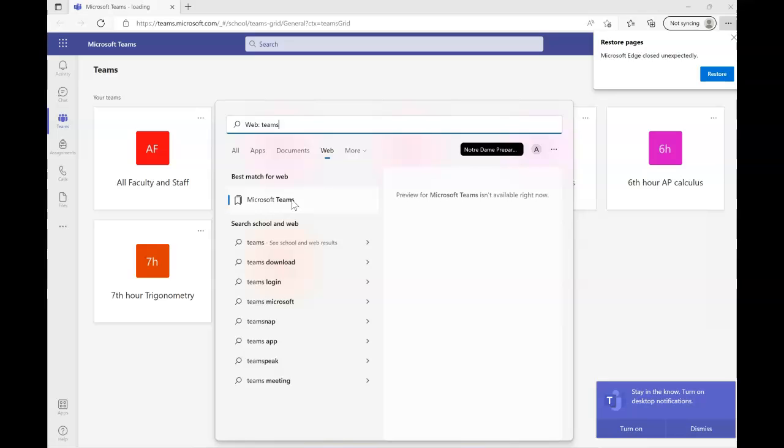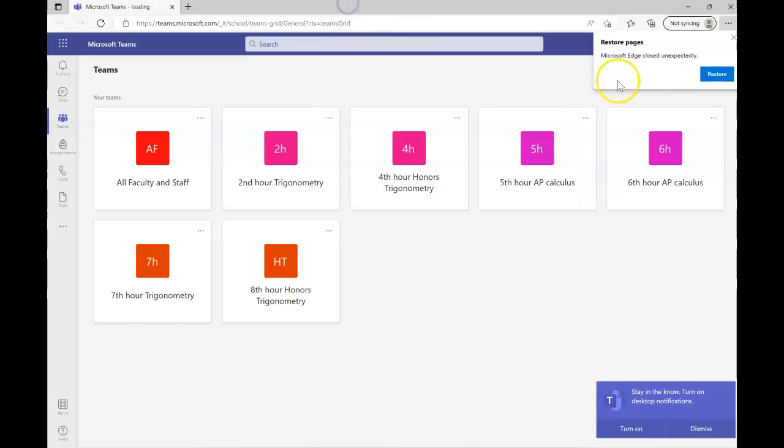Okay. So again, if you go to the search bar and you type in Teams and then you pick Web, it should open Microsoft Teams through your web browser. So even if it's not downloaded on your computer anymore, you can still access it. Ava, did that work for you? So I opened it in the browser and it says our services aren't available right now. And then it also won't open the app. That is super strange.